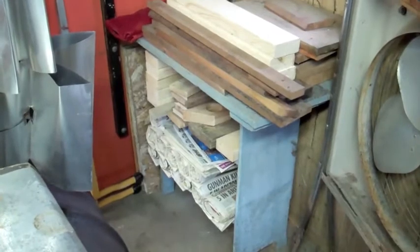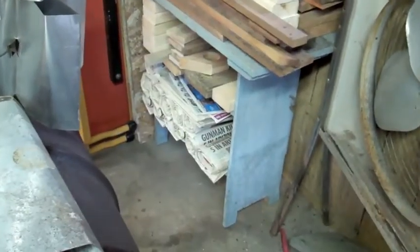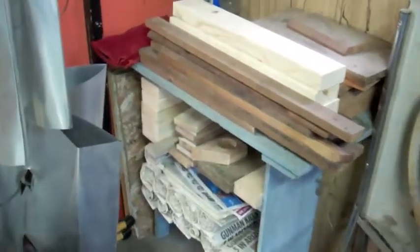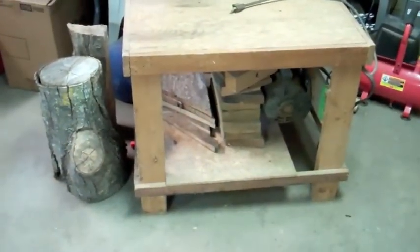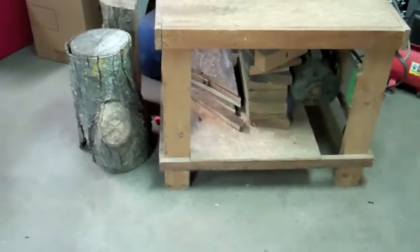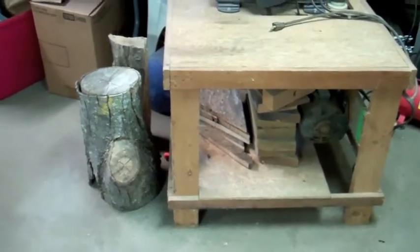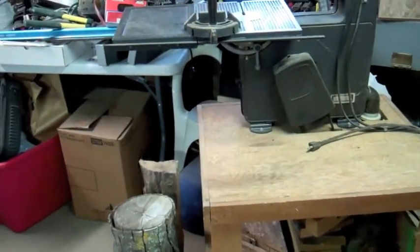The other thing, I went ahead and I kind of got the little wooden shelf back in here behind the wood stove, with random scrap wood and stuff on it, and then we got a bunch of my newspaper down there on the bottom that I also use as a fire starter. Works really, really well for me. I also didn't really notice the shelf underneath the bandsaw, which is the bandsaw right there, also has some nice little overstock storage on it. Again, I need to put some kind of wheel casters or something on there to move this thing around. But so far it's what I got at the moment. So anyway, that's what I know for the garage update.